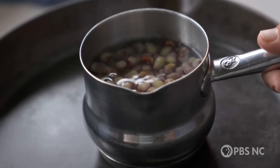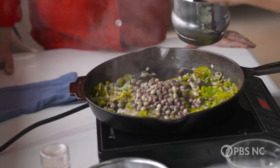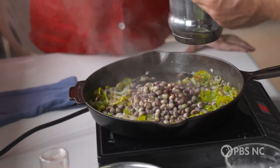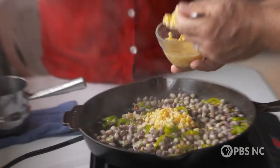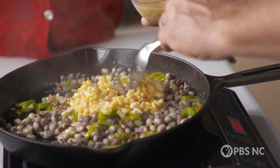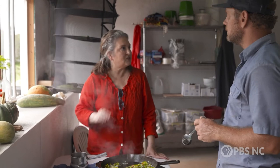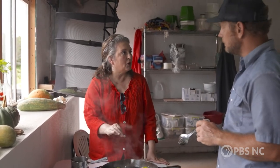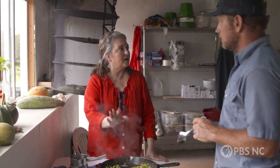Absolutely right. So when these get a little bit of color, at that point, I'm gonna add the peas and the corn that we have at about the same time. And we're gonna use the liquid that we've cooked these peas in as the broth in the dish. So are these fully cooked all the way to tender? These are about 75% cooked. Okay, so you're giving them a little wiggle room so they won't go to mush. Yeah. But obviously we can't put raw peas in here because there's not enough liquid and not enough time to take a raw pea to done without all of this just dissolving and disappearing.